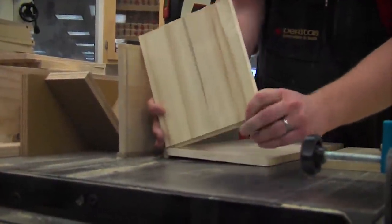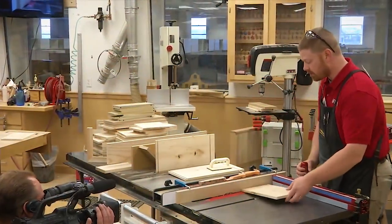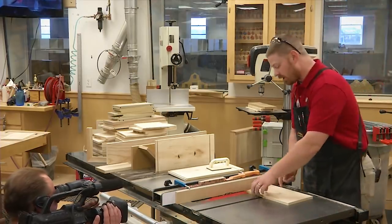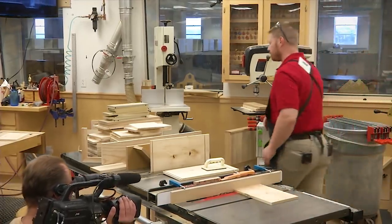Usually, I'm just using finger pressure over here just to kind of hold it down. If you want to use this, it's a great thing to have as well. At this point, in theory, you wouldn't really even need the miter gauge. You could just use push pads as long as this is long enough not to start moving around on your fence. So I'm going to do that quick.